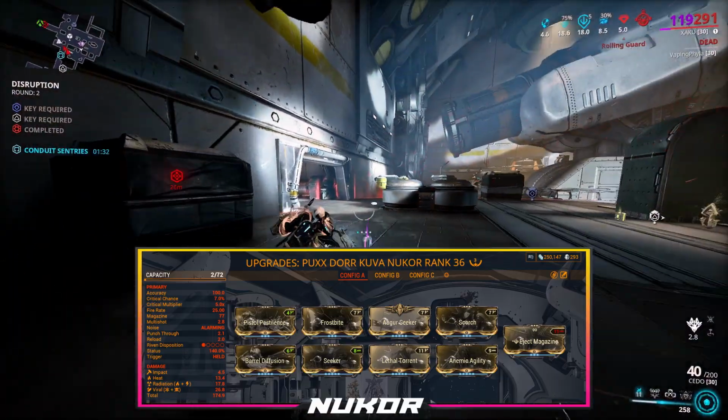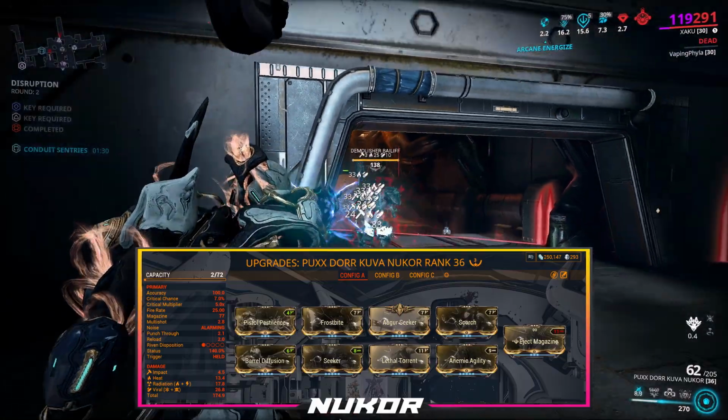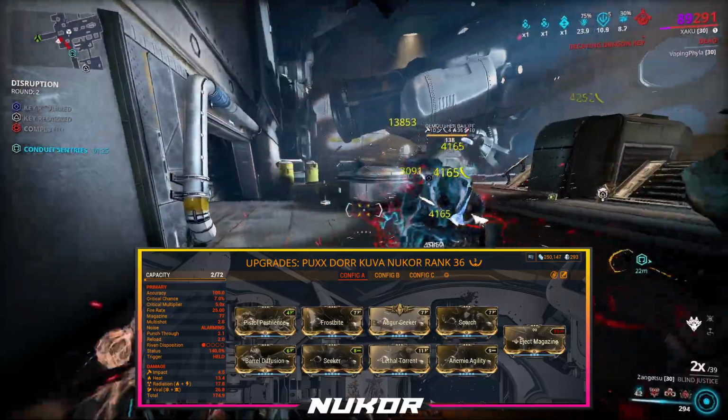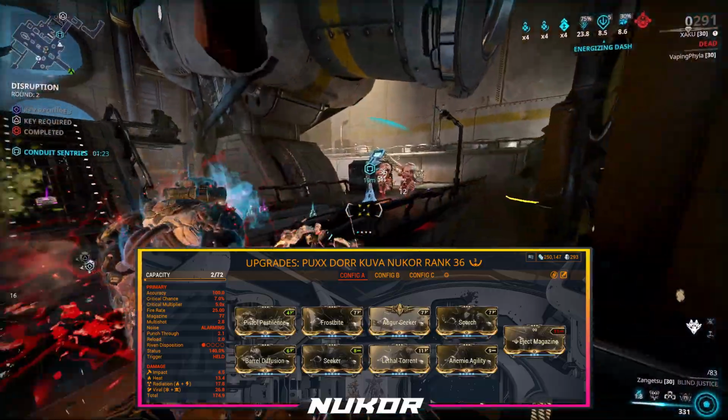I personally own an impact based Nucor, which is far from perfect, but it goes to show that it doesn't really matter what pre-element you have. My elemental combo here is heat, radiation and viral.